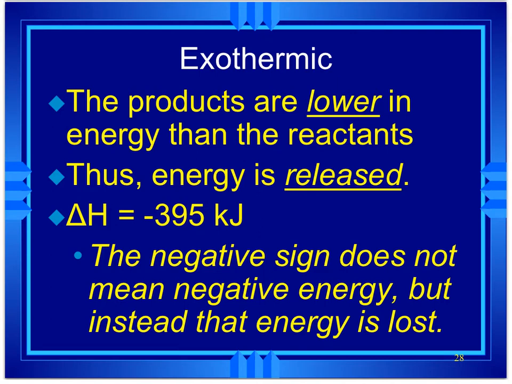Just as a review, in exothermic reactions, the products are at a lower energy than the reactants, and we saw that on the graph, thus energy is released. In that last graph, we had a delta H of negative 395 kilojoules. The negative sign does not mean that there's negative energy, it just means that energy is lost. This is a really super important thing. You might want to try to wrap your brain around this one. It's not that we're having negative energy, it just means that heat or energy is being lost.